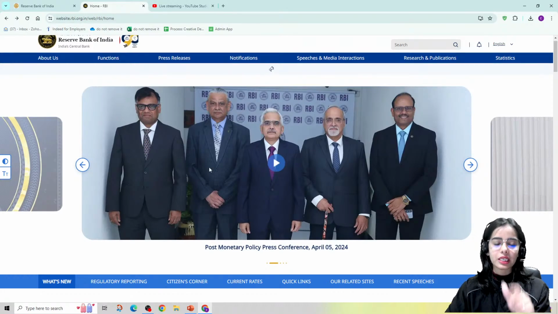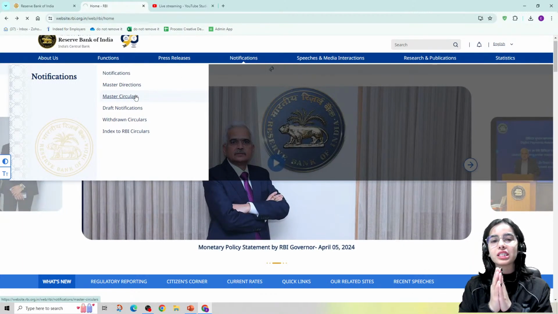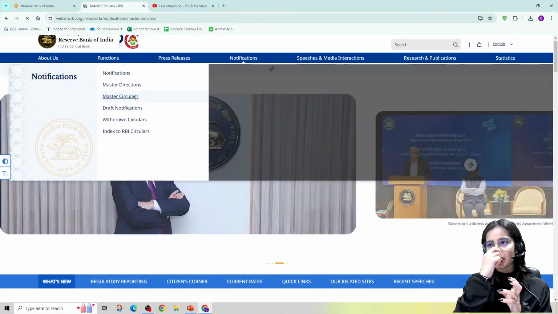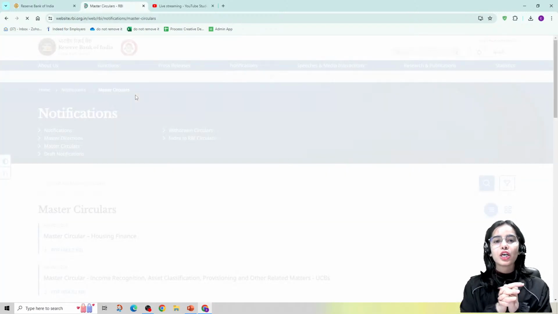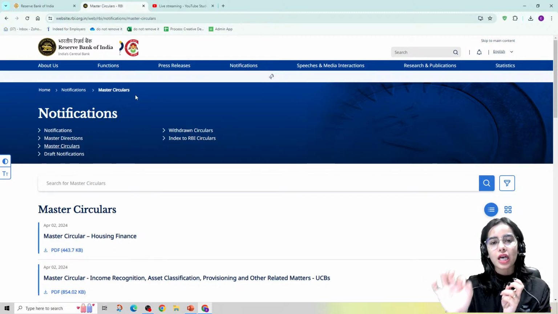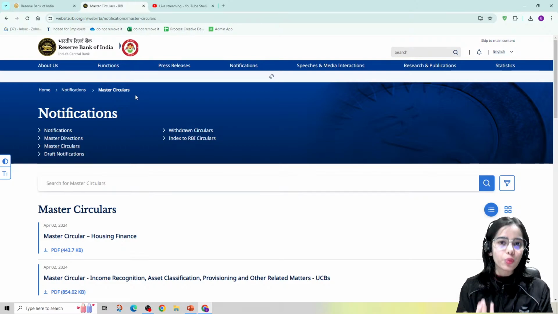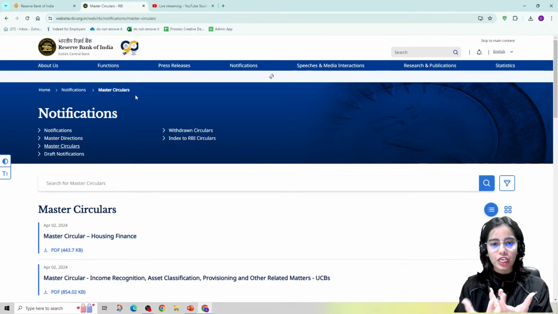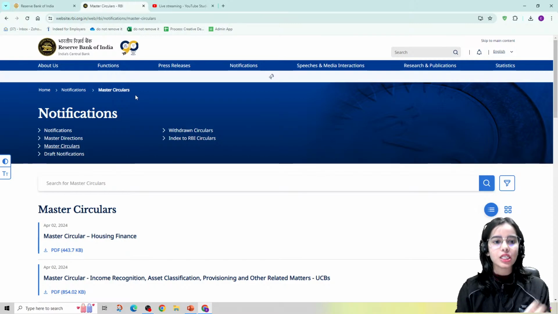What you have to cover is the press releases and notifications here also. The master circulars are just the compilation of the previous decisions taken by the Reserve Bank of India. Let's say the Reserve Bank of India has given directions regarding the UCBs, urban cooperative banks. In one notification, RBI has told that the FSWM, the financially sound and well managed urban cooperative banks, will have to follow these criteria. In another, they have given the division of the UCBs into different tiers. In a different one, they have told about the net worth of the UCBs. So all the different notifications are compiled in one segment, so that all the regulations regarding urban cooperative banks can be provided at one place. That is the master circulars.